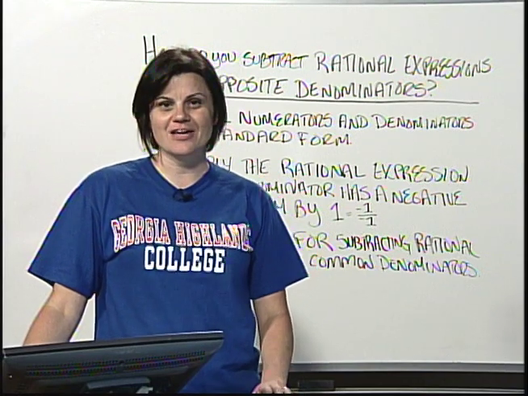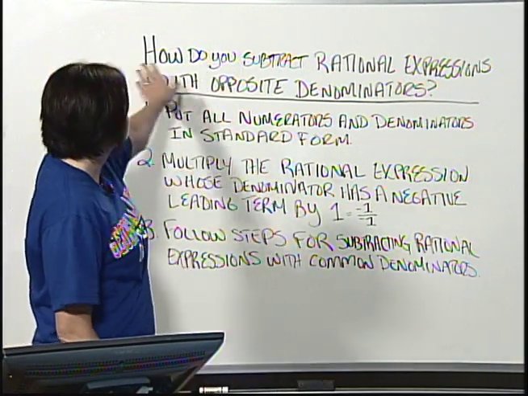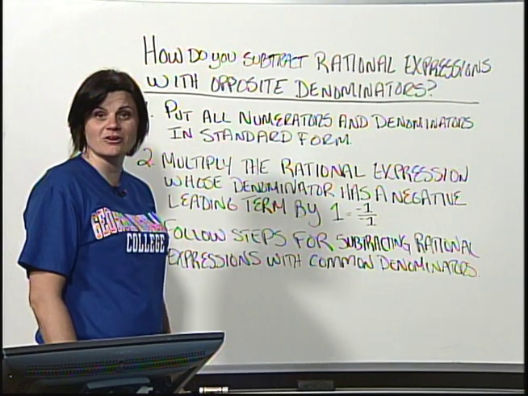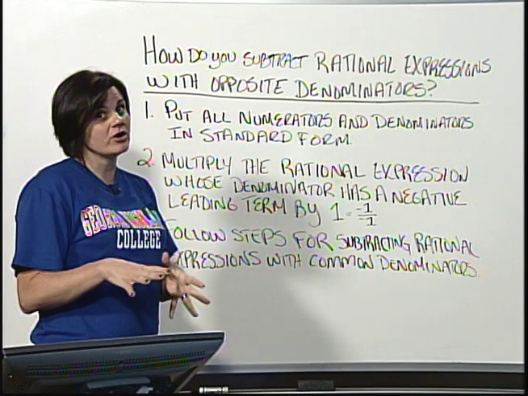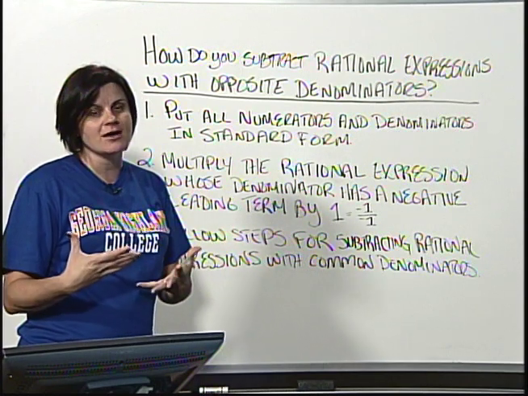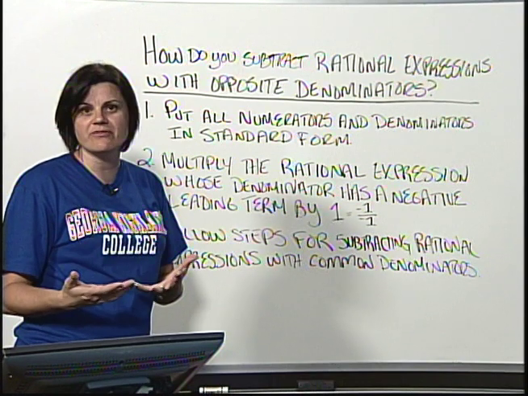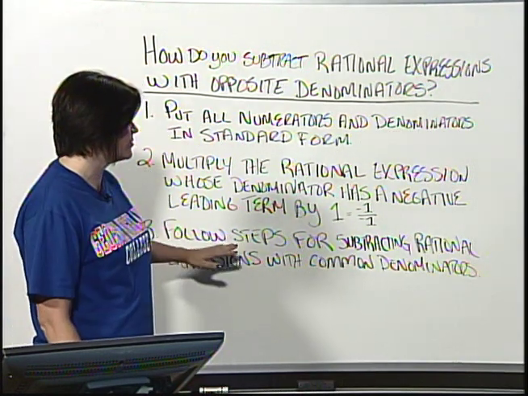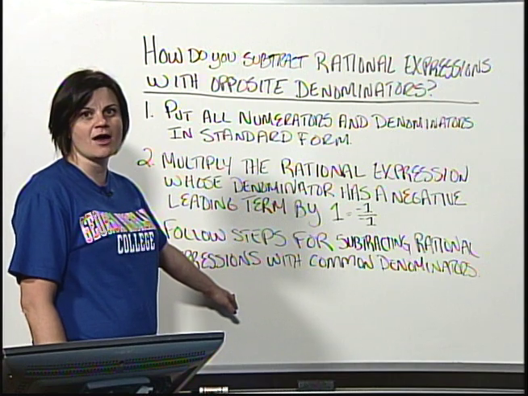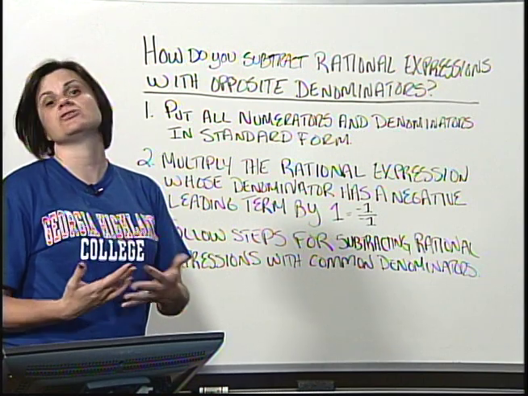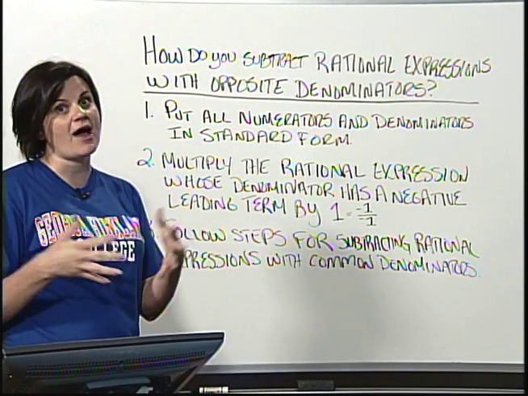In this video segment, we'll be answering the question, how do you subtract rational expressions with opposite denominators? Now, we have already been through the video on how to add rational expressions with opposite denominators. So it's just about the same process all the way through until you get down to the last step, which is you're going to be following the steps to subtract rational expressions instead of adding them.